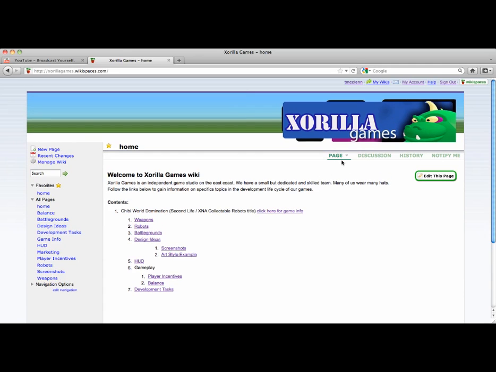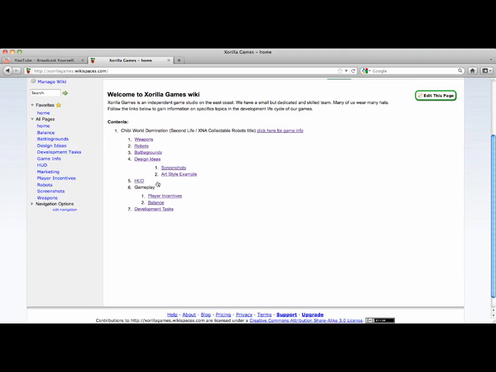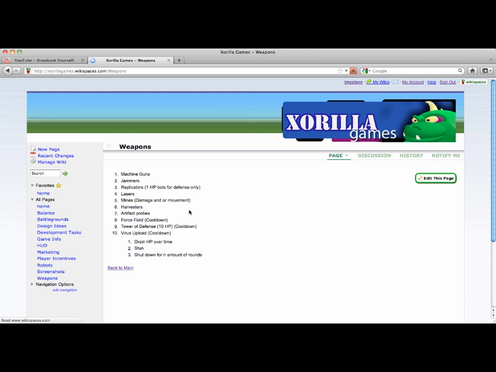We have created a wiki, as you can see here. Zorilla Games logo is in the right corner, and the name of our game is in the wiki now. It's tentatively Chibi World Domination, and it's a game about small collectible robots that you can battle and you can raise and build and have synthesized parts for. So we've built weapon systems, and here's some of the weapons.